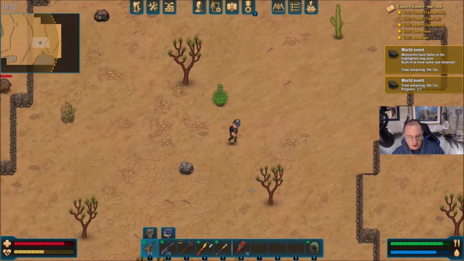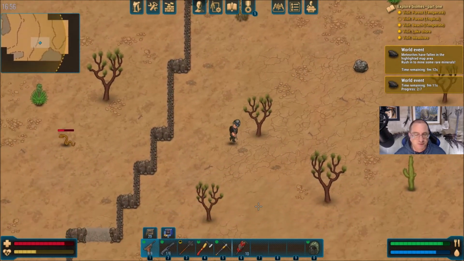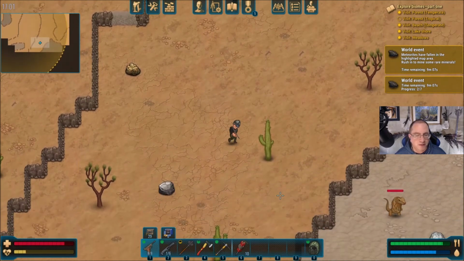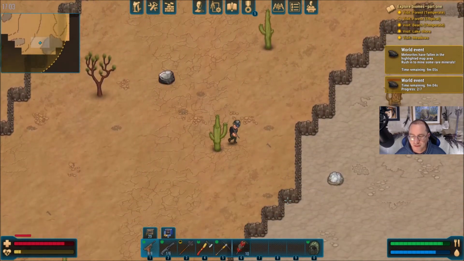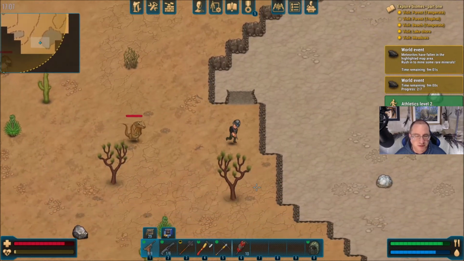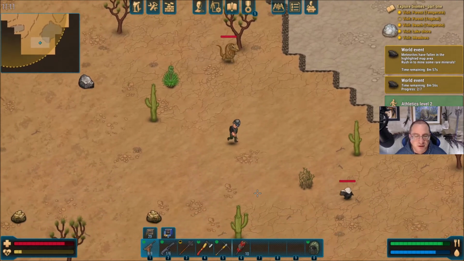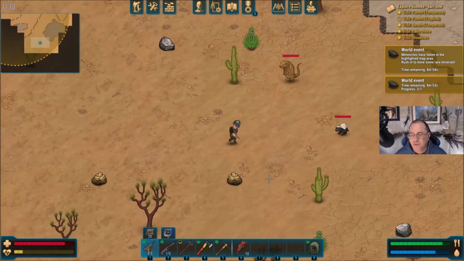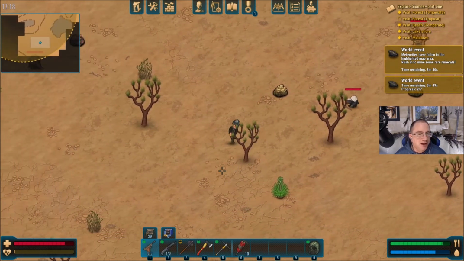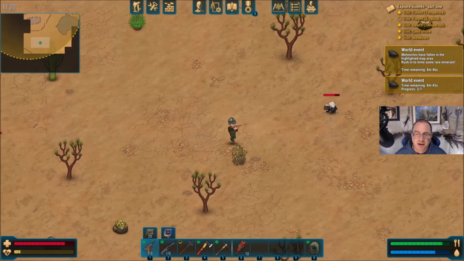Oh, where? Oh, you know what? I should probably be doing the mining charges. I mean, I've got these mining charges. Why don't I use them? Oh, why? Why do you aggro me from a billion miles away? I'm not hurting you, honey badger.